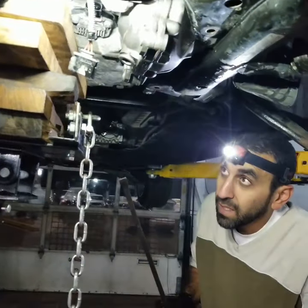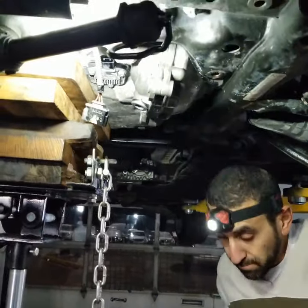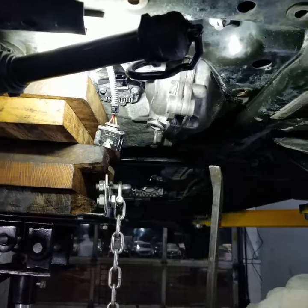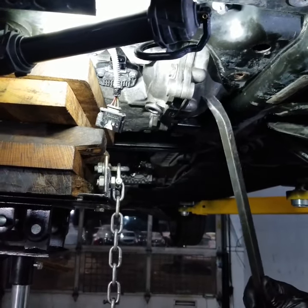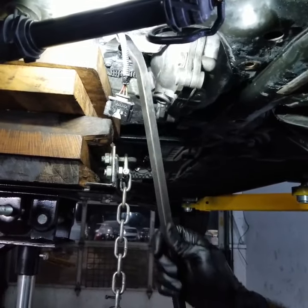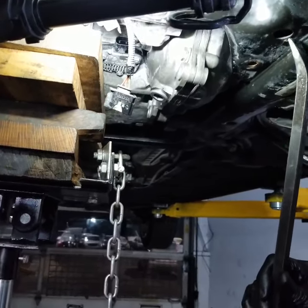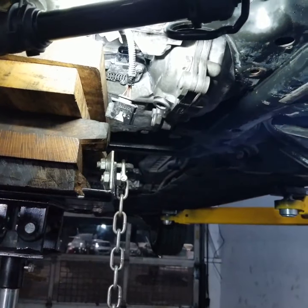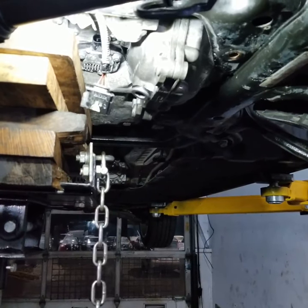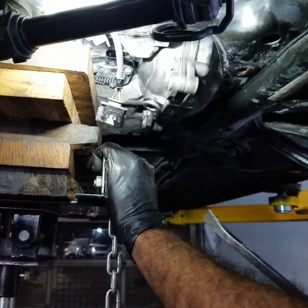Alright, guys, this is very painful to get the carrier assembly out of here. We've tried a couple of things. I wasn't able to get it out, but I think I may have figured out a way to get this out without removing the oil pan and without removing or dropping the engine cradle. Basically, it's very simple. It took me a while to figure this out, but finally we got it nailed down.